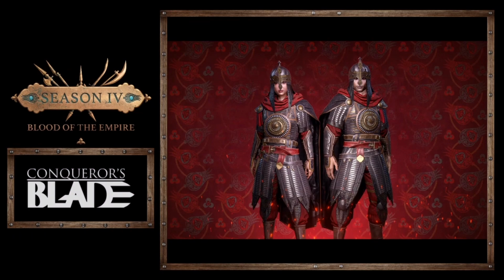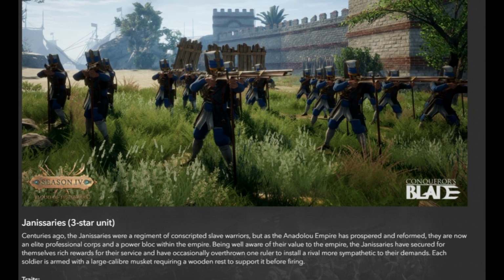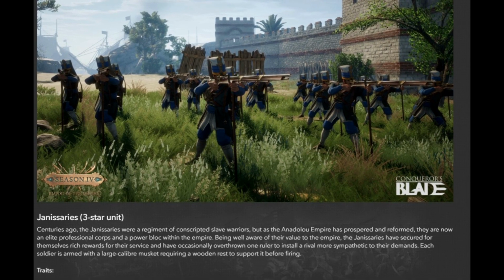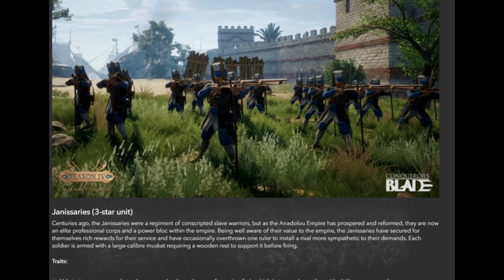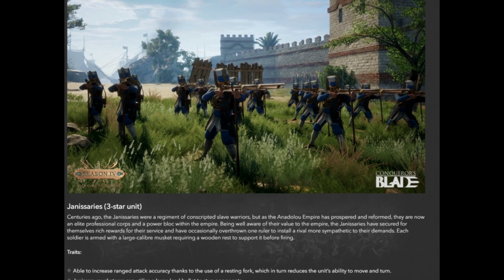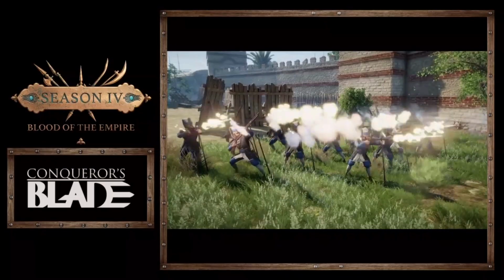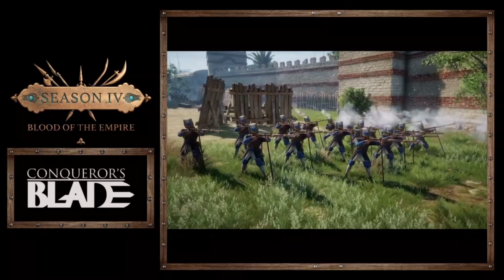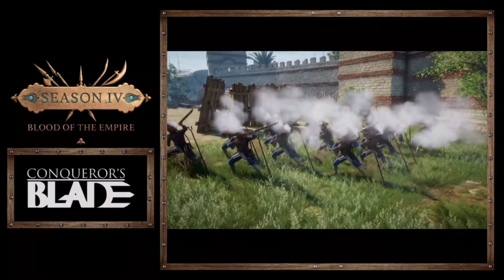So the first unit coming up in Season 4 is the 3-star unit, the Janissaries. These guys are going to be musket users, but they're also going to have the ability to use a support stick, which will increase their ranged accuracy. That gives them a significant bonus over already existing musket units in the game. Although their damage output is very high at fairly close range, the more out of range you are from the enemy, the more musket units really suffer in terms of their accuracy.